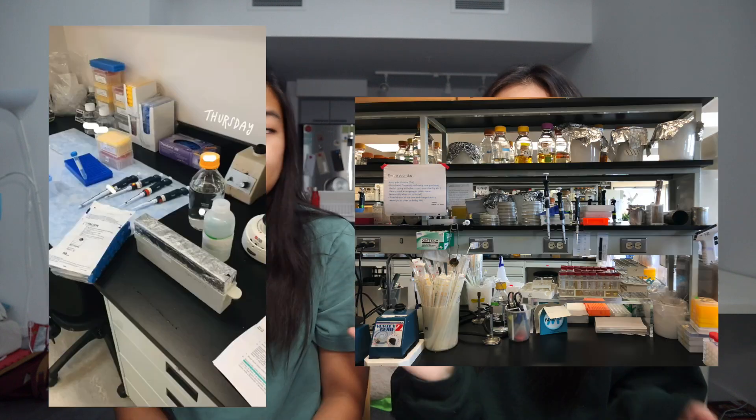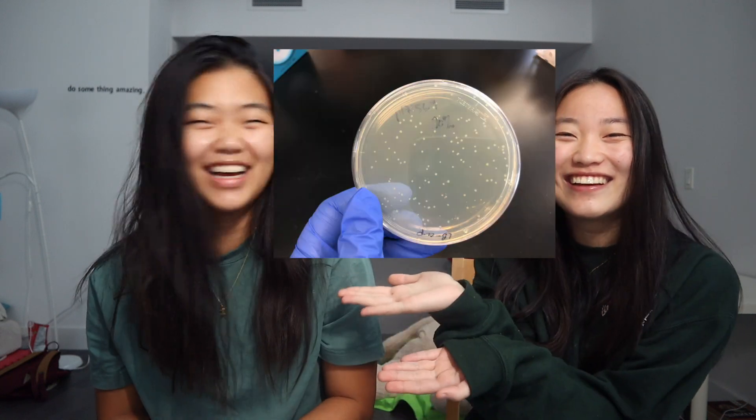We're inserting a few pictures of what we do in the lab — our benches, my gel station, my bacterial colonies on a plate. This summer my prof gave me an actual project — a smaller project within one of the bigger overarching projects in the lab — which was really cool because I had a goal I was working towards and it felt like the project was my own.